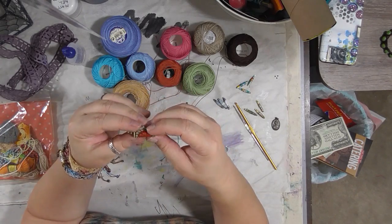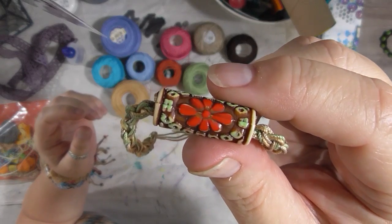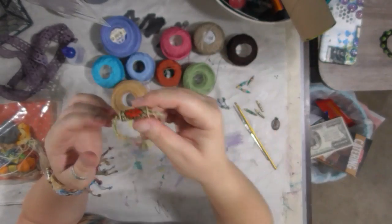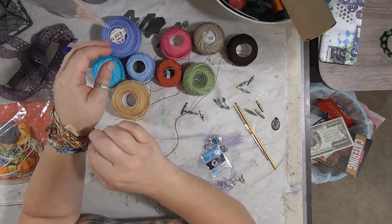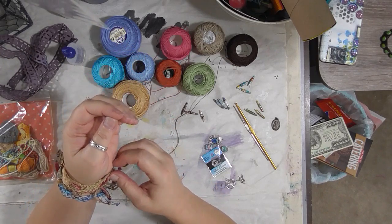This is one made with a bead somebody gifted to me in Happy Mail, again, quite a while ago, and I honestly don't remember who gave me the bead, but it's just gorgeous. It might have been Secret Soto. I don't know. It might not have been. If it's you, please speak up. I love the bead. I have loved the bead, and it's, again, been begging for me to do something with it.